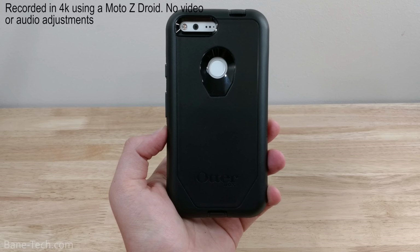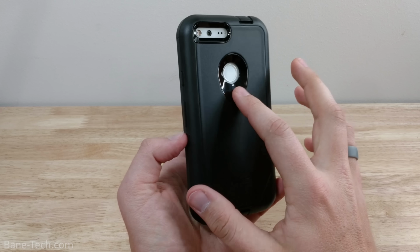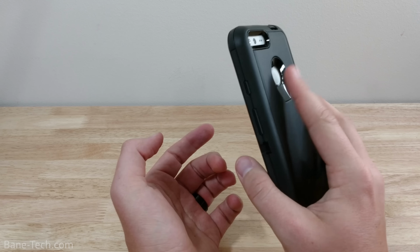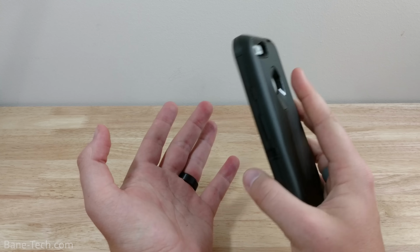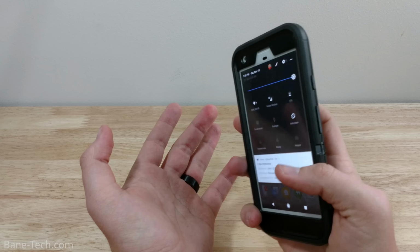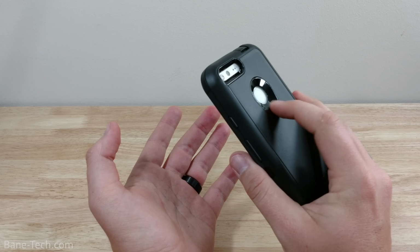To get things going, let's go over the Defender Series case first, because that's what I've got on the Pixel already. It does have this really nice cutout for the fingerprint sensor, and it really helps locate it in the back. It's very comfortable to use, and it's very accurate. It doesn't get in the way of the fingerprint sensor at all. You can do the gestures and everything, so it's really cool that they did that. I really like that little slanted edge right here.